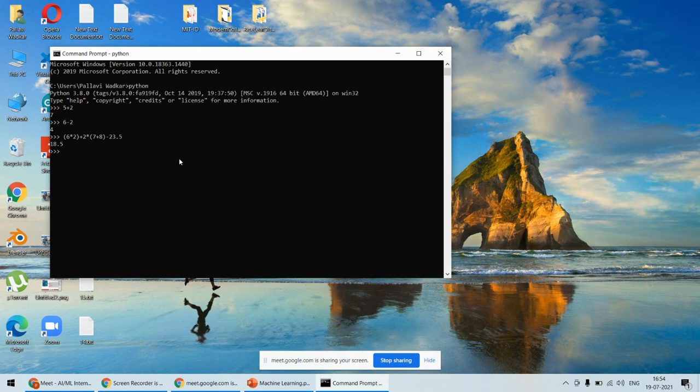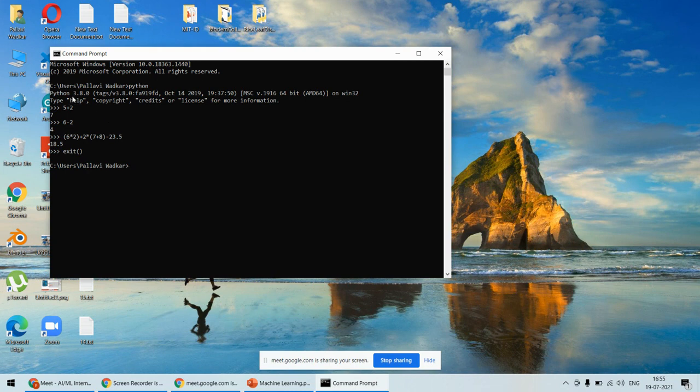But again you will see this interface is not good. It's a very bad interface to program in. Secondly, I'll not be able to save my code and I'll not be able to edit my code, as it is a command prompt. So this is just to show you how Python could be added to path. Of course, we are not going to use this tool for Python programming. Now you can write exit so that it will exit from this Python interpreter. After typing python, it will start the Python interpreter and you can start writing some code in that.